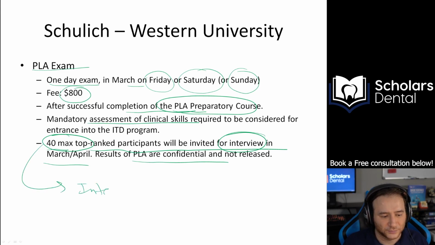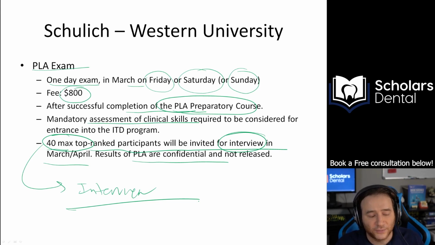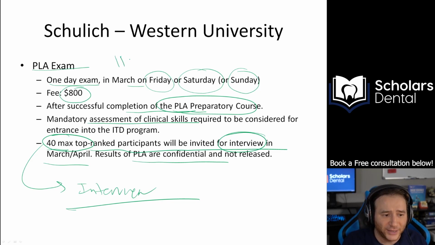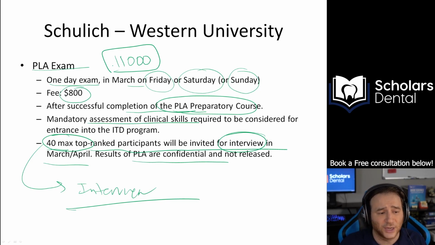Okay? 40 will be invited for interview. That means 60 people, or 60%, if they fill up the PLA course, will just have spent 10,000. Also, another 800 for the exam. Let's say the 200 for the application fee. So you're easily at, by now, 11,000, and you spent time going to the university, doing the course, doing all this stuff. And 60 of you out of 100 will not even be invited to the interview.